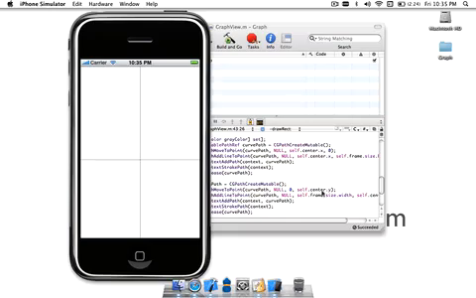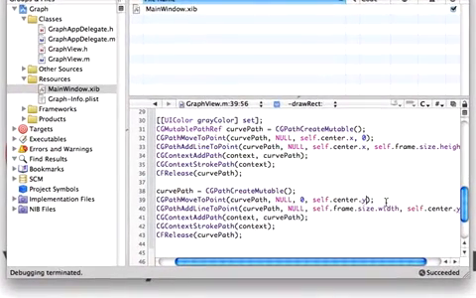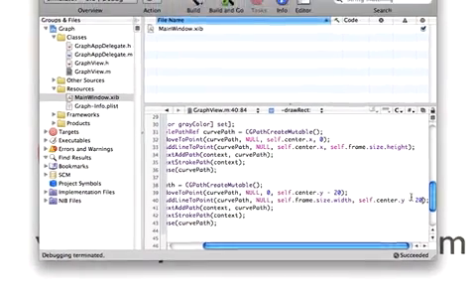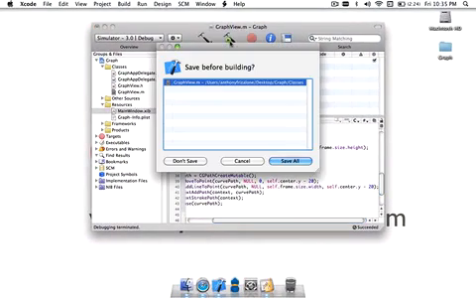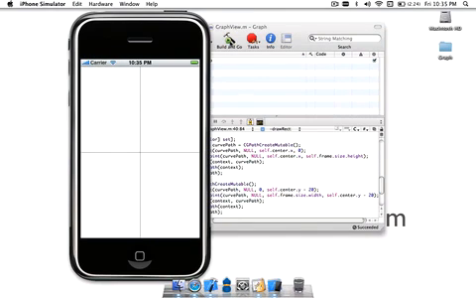But so we need to go here, and instead of self.center.y, we're going to have to do self.center.y minus 20. So shift everything up 20 pixels, and the same thing here. Now if we bold it, you can see that it's definitely much more centered this time around, or it appears to be.